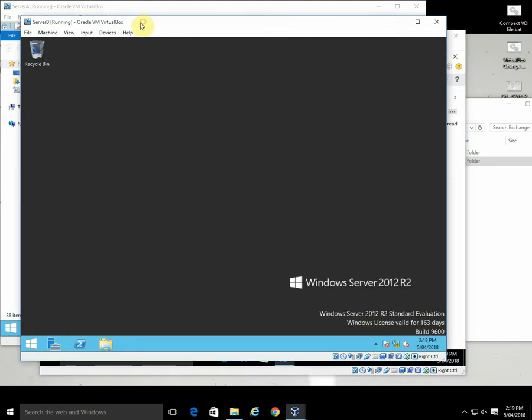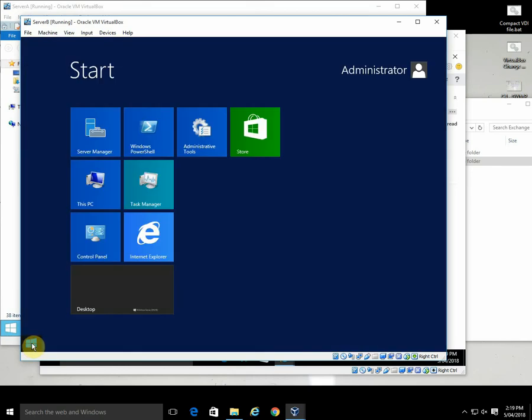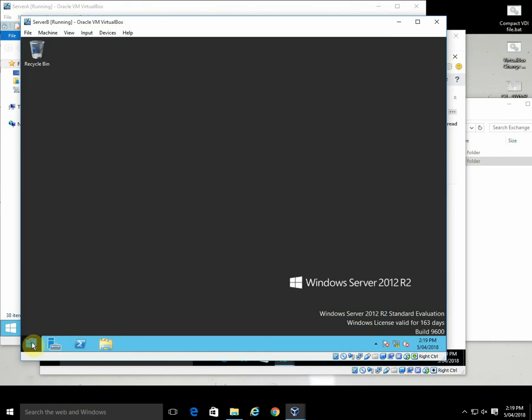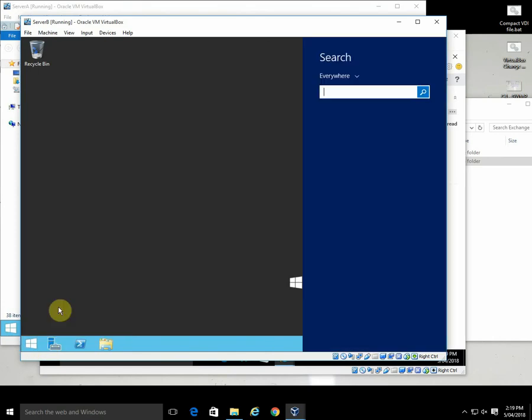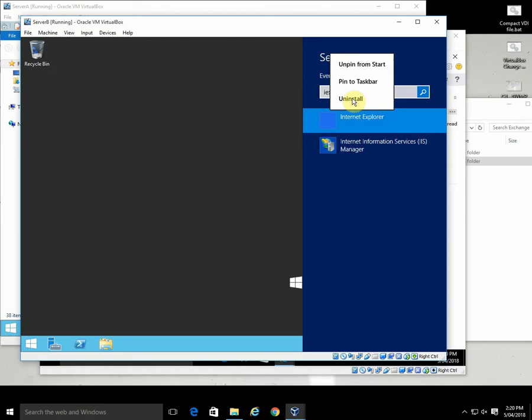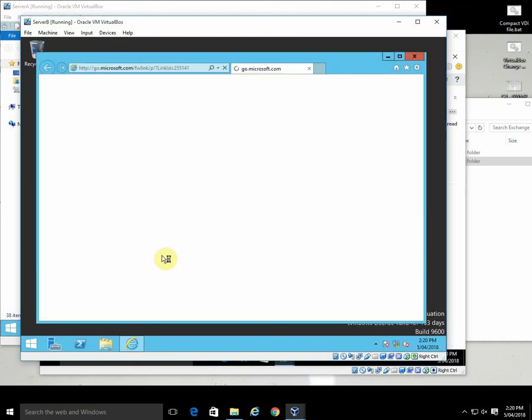So back out on the server B, if I log this person in, hang on, back to here and go search for iExplore. Pin to the taskbar, there's Internet Explorer. And I'm going to do the same thing here.